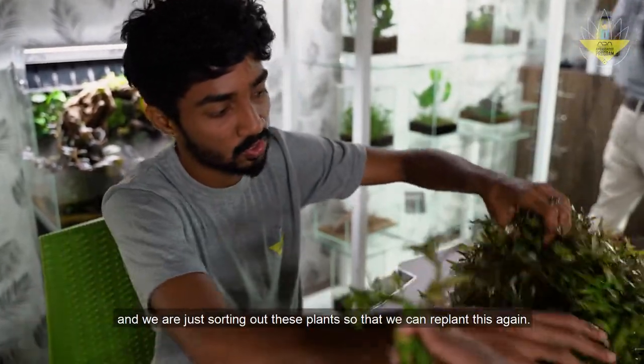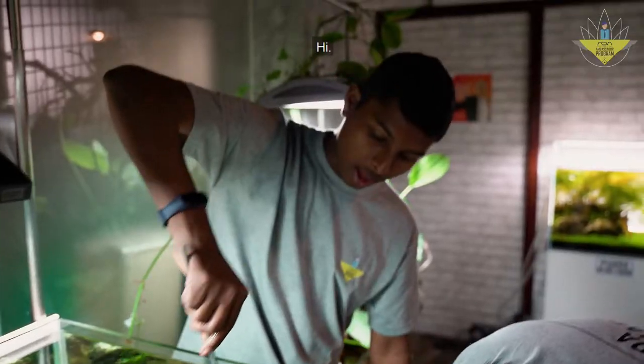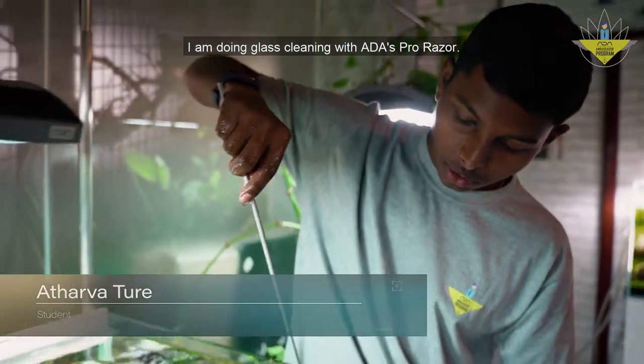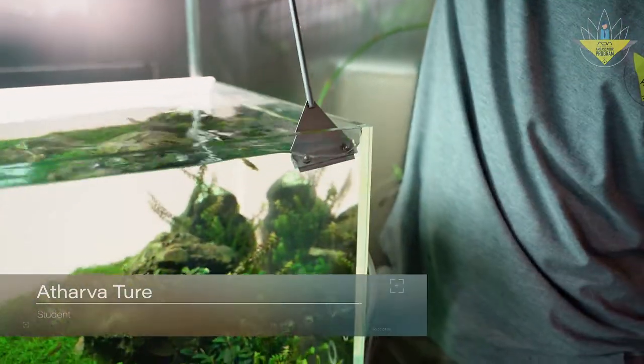And we are just sorting out these plants so that we can replant this again. Hi, I'm doing the glass cleaning with the ADA Pro Razor.